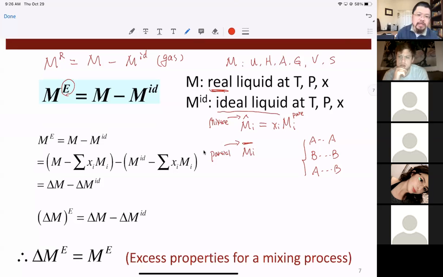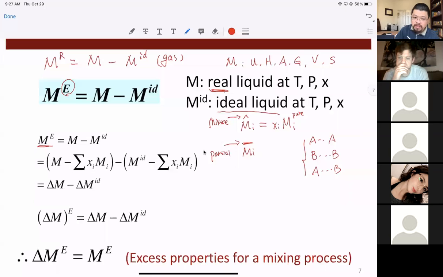So here, by the residue property, the excess property, we try to understand whether those intermolecular interactions will make a change in the liquid in the mixture phase. Okay, so that's the definition of excess property. So we then jump into this equation, and we will have a better understanding after a few slides. So here we try to say, well, this is my excess property definition.